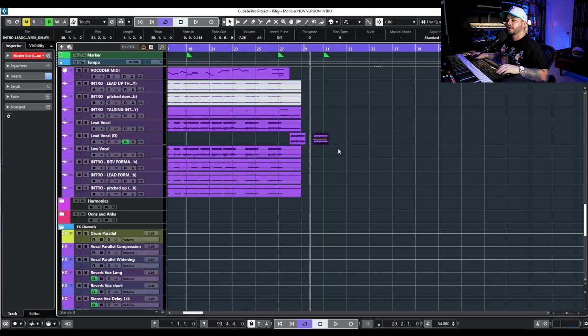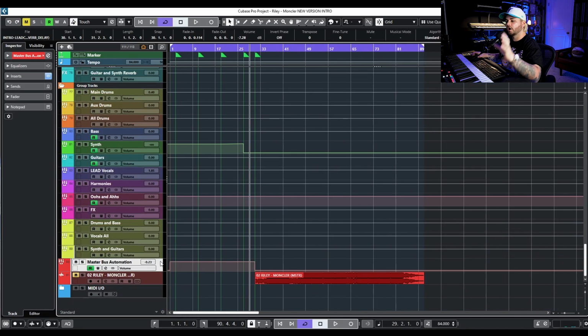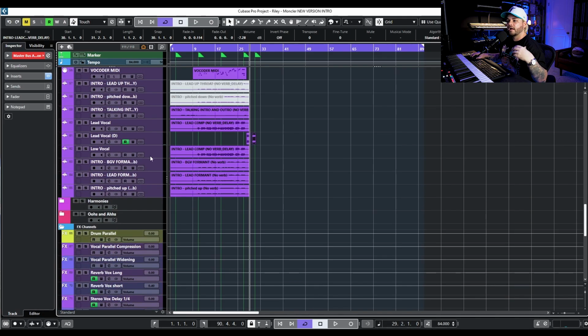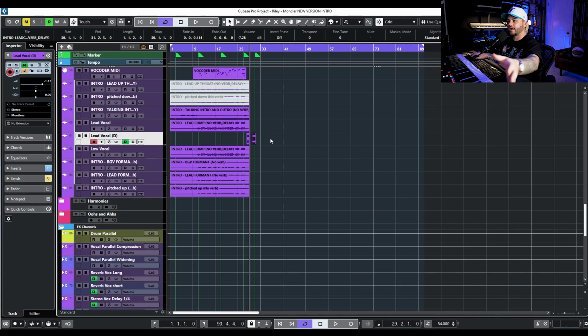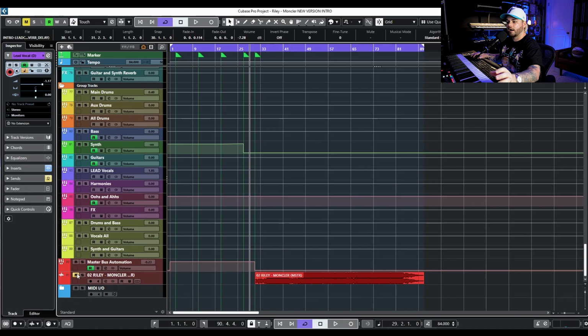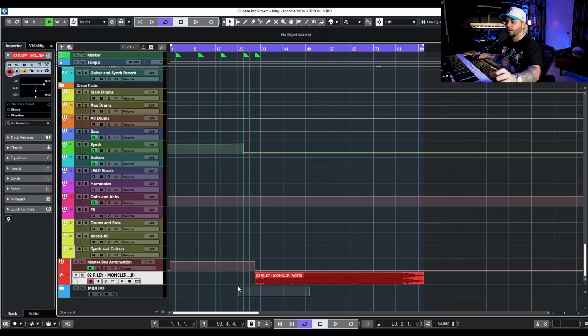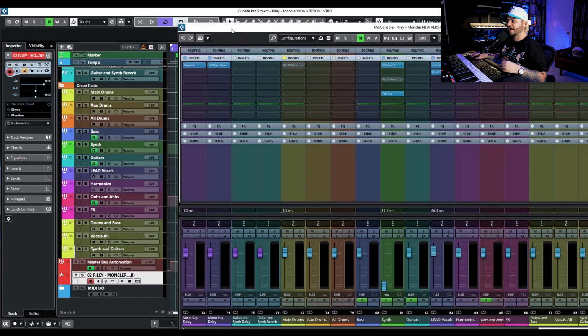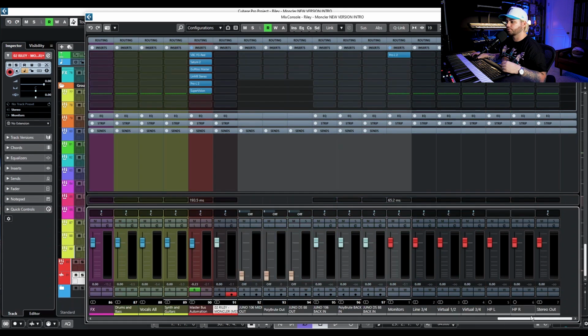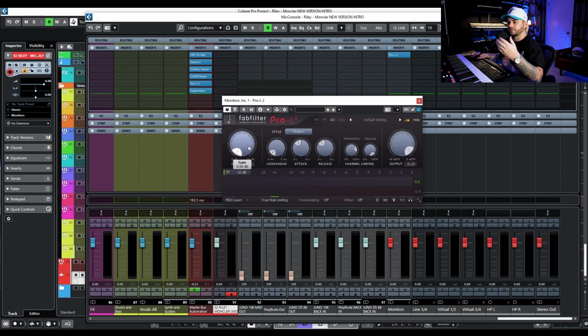So I've got everything routed to this master bus automation so I can mix that like its own song, and then I have this lead vocal right here that's just got that big reverb tail going to my monitors out, which is where this goes as well. And on my monitors out, I literally just have one very simple little instance of Pro Q, and it's not doing anything. It's just to make sure that nothing actually clips once we open it. So it's not boosting any gain, and there's no actual gain reduction really happening. It's just to make sure that as we take a mastered file and pop over one little reverb tail, we're not going to clip that.